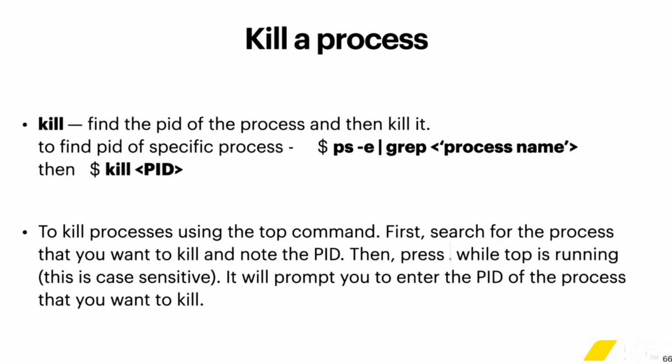Continuing with processes, let's look at how we can kill a process. Let's first understand what killing a process means. If a program is being processed in the computer, that means it is in running state, and we can stop that. Let's say we are playing a video and we want to stop that video from playing, we can use the kill command.